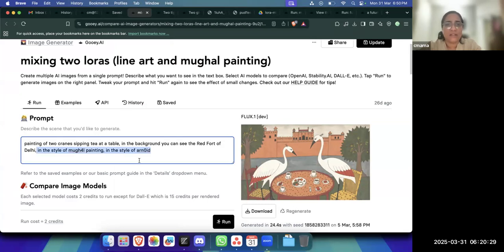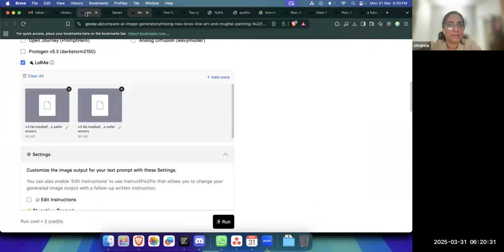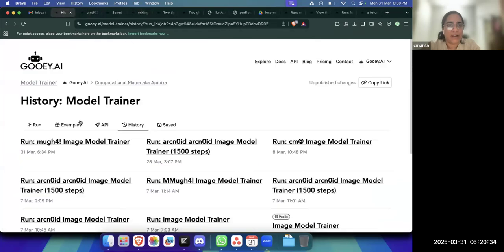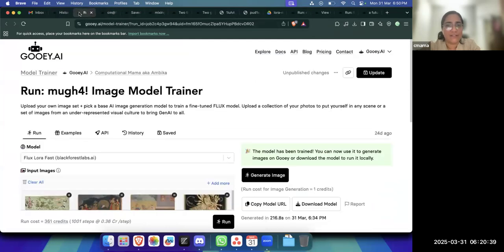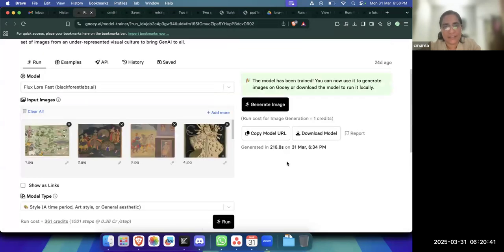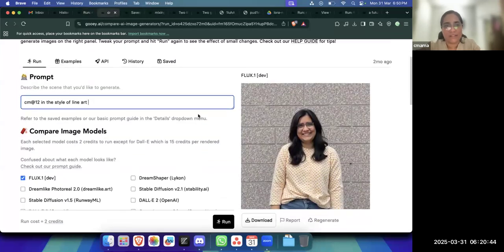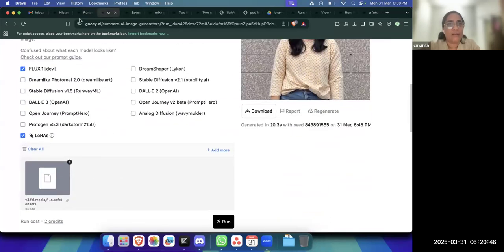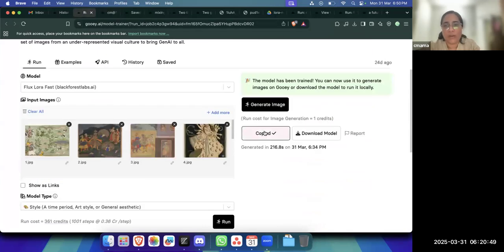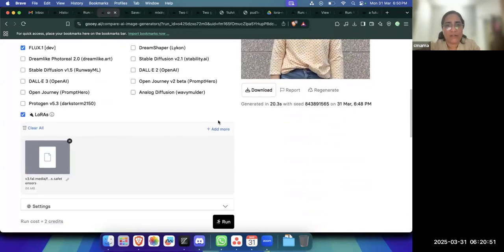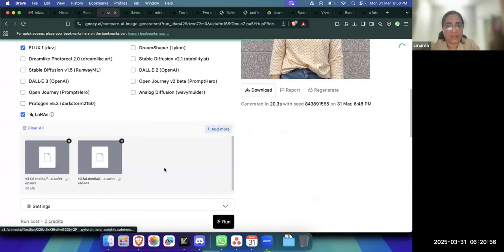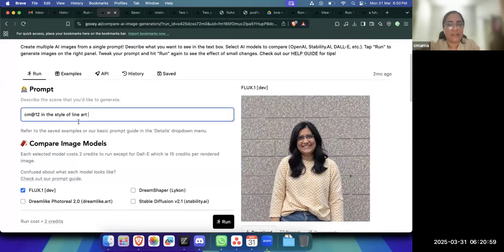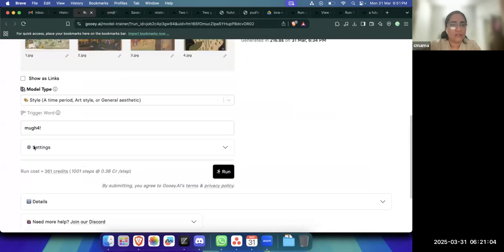So you can try it. Actually, let's do one thing. Let's add the Mughal one in this. So at least I look a little bit better than this. That's very easy. Now I'm already running it with this style, so that LoRA is already loaded, right? So I can just do copy model URL, or I can download it, whatever. And then I can say add more, and I'll add a link, and the other one also gets added here. So then I'll say in the style of, how did I write it?